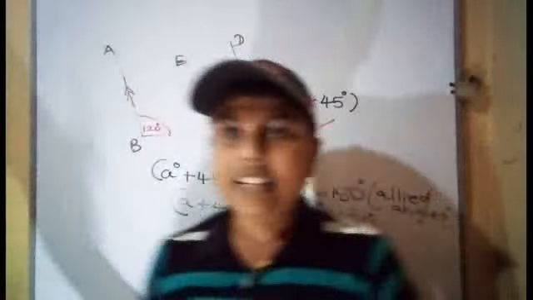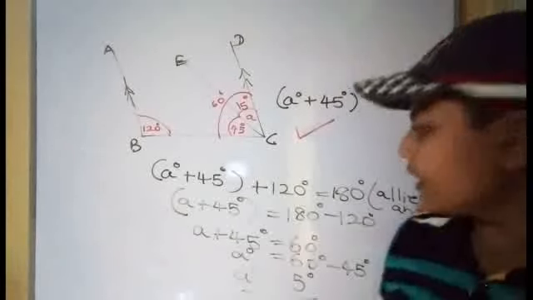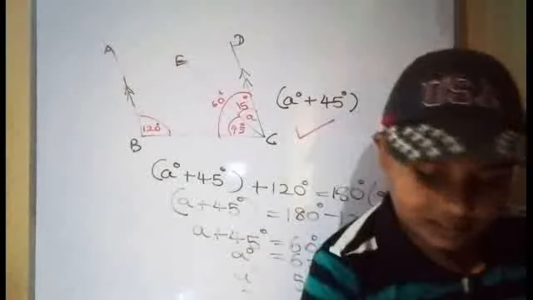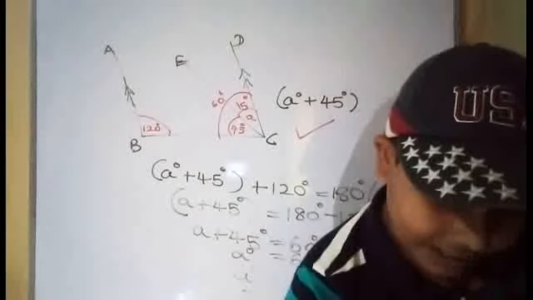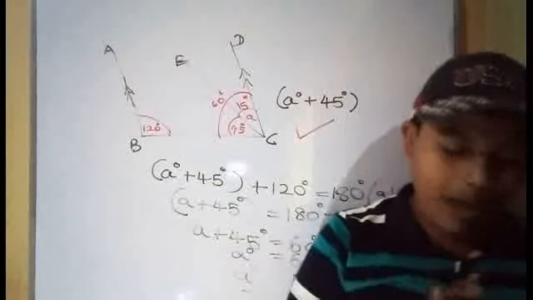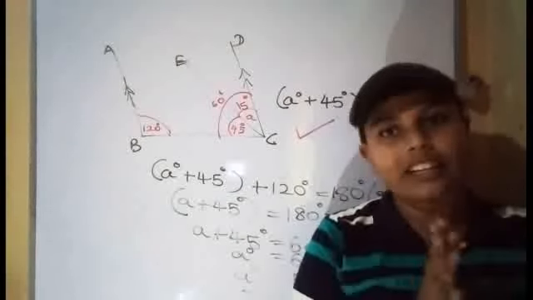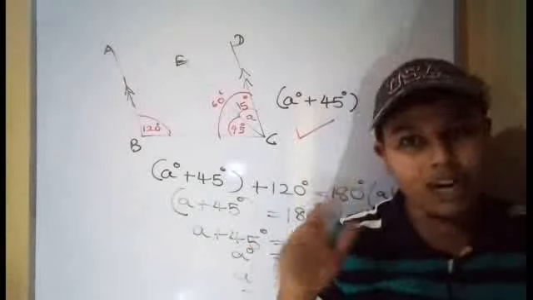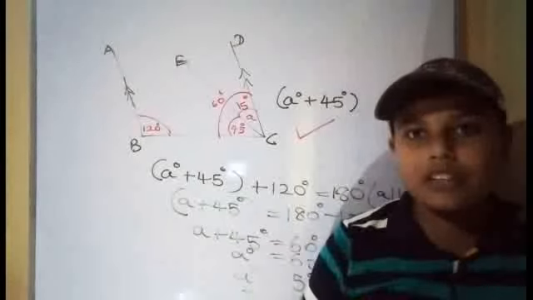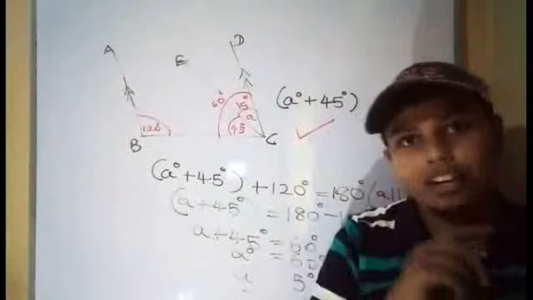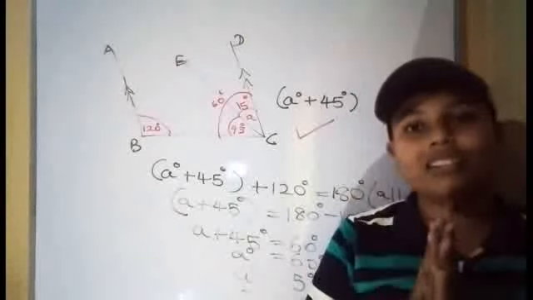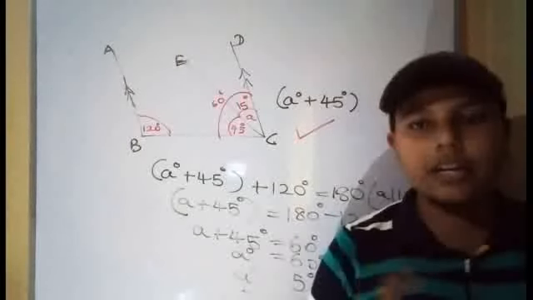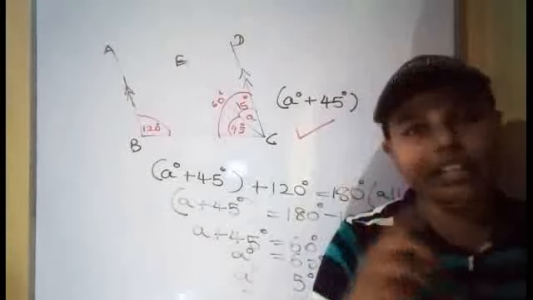So that's the lesson we've been talking about for nearly one hour: the 8th lesson of your grade 9, the angles related to the straight lines and parallel lines. There are only some theorems and theories you want to keep in mind. If you miss some part, you can pause the video, go backwards and check that. You can remind yourself. And the review exercises 8.1, 8.2, 8.3 and 8.4 I am doing in the next videos.